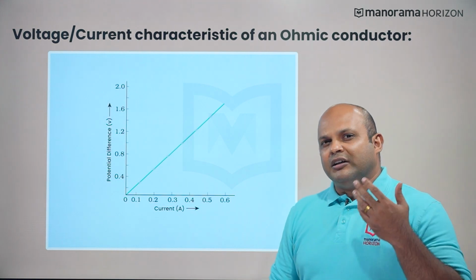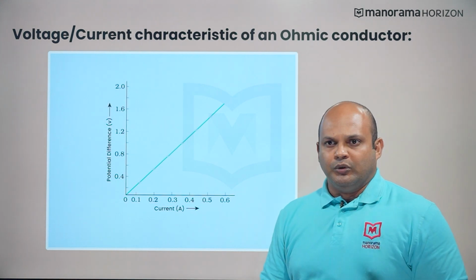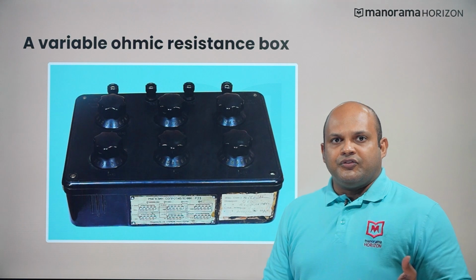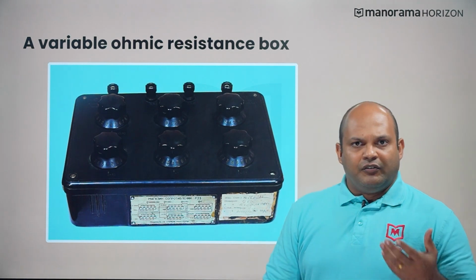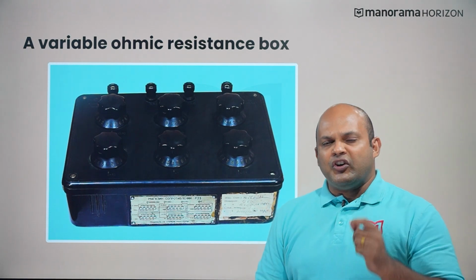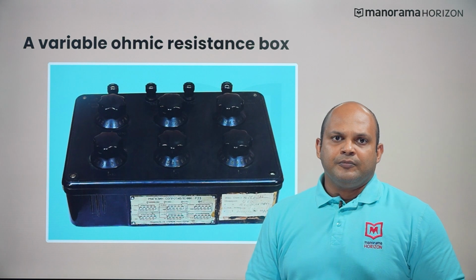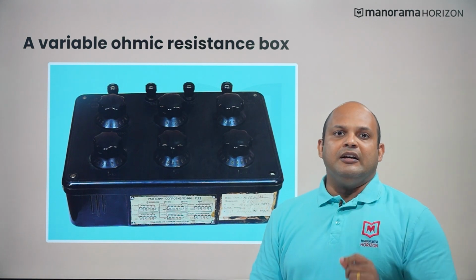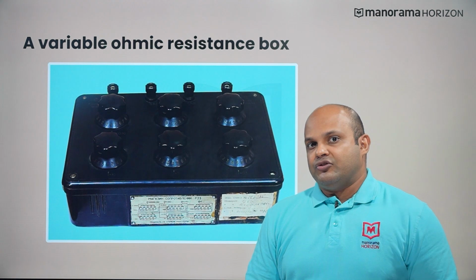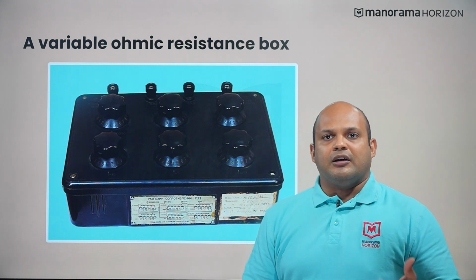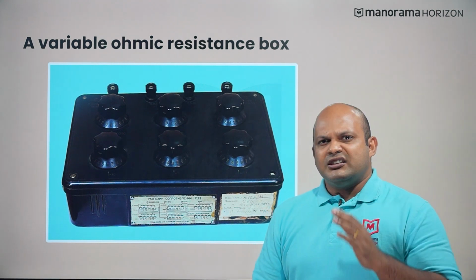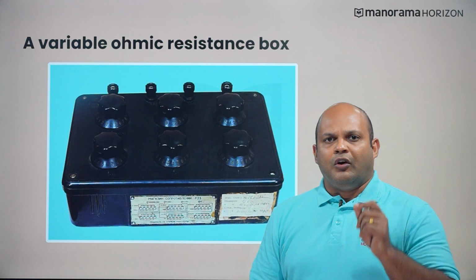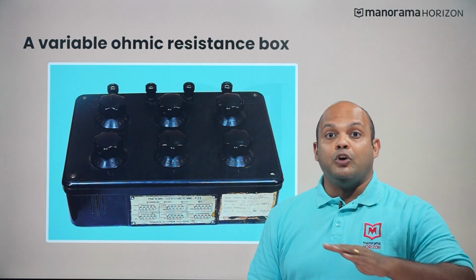Let us look at a device which actually follows this rule. This is a laboratory resistance box, which contains a metal wire that is selected to be extremely stable with resistance. So Ohm's law is valid only if the resistance of the material remains unchanged in response to the voltage or current passing through it. Let's look at some cases where this assumption of constant resistance does not hold true.